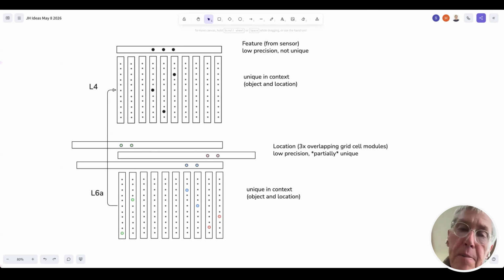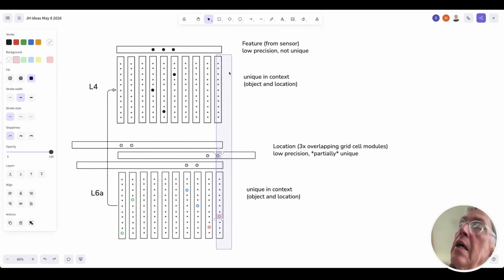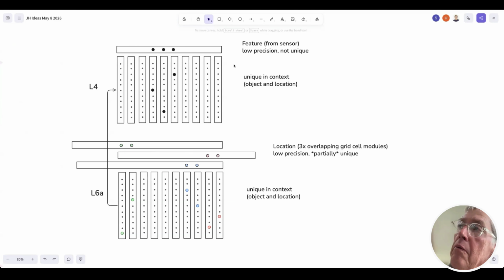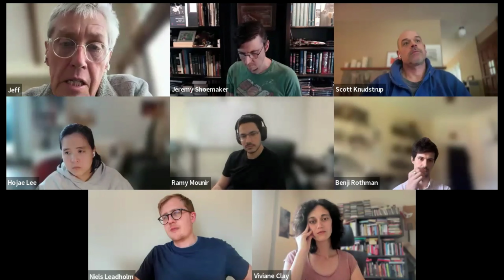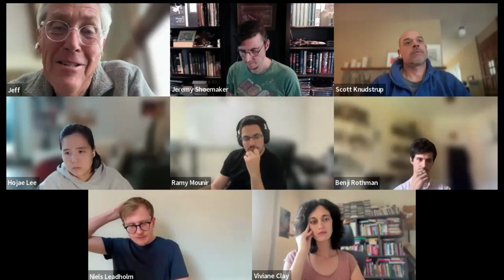and they overlapped in sensory space and they overlapped in grid cell space. Because that's what Mountcastle was showing: that they overlapped in sensory space, meaning they had overlapping receptive fields on the sensor. I have to think about what that means. Maybe I would draw three columns that are independent but overlapping in sensory space and in grid cell space. I don't know how to do that yet. I have to think about what the right picture for that is. I guess the answer is I don't know what it means.